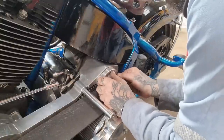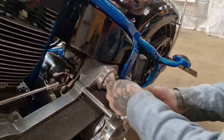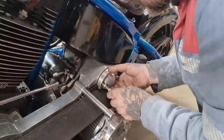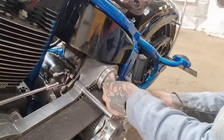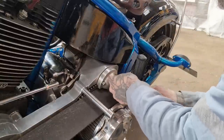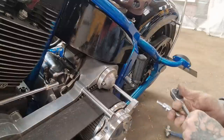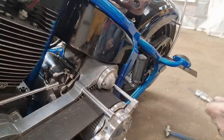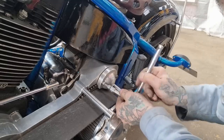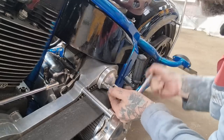The next thing is to get this bearing back on and the support for the starter back in place. We'll get these up tight, then give it a crank to make sure it's starting. I need to get it warmed up anyway because I'm taking it for MOT in the next half hour or so.